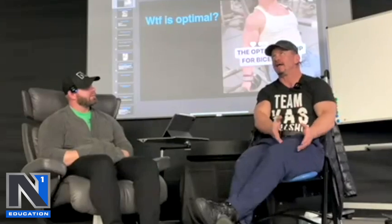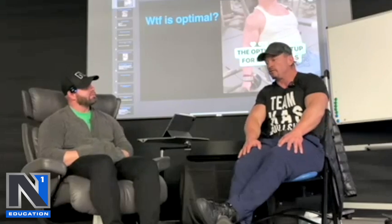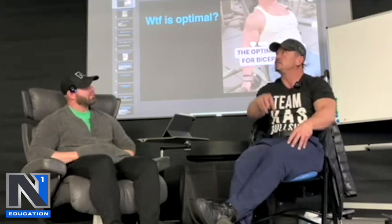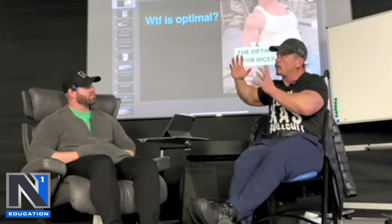Would that be a fair way to look at it? The more things you're moving, the less goes into any one part. To me, the most global motor unit recruiting task I could think of would probably be running or swimming. Because of the large dispersion of motor unit recruitment, I won't be able to put enough stimulus on any specific motor unit in a region to drive it closer to recruitment plus fatigue for adaptive change. That's probably a fair way to look at it.